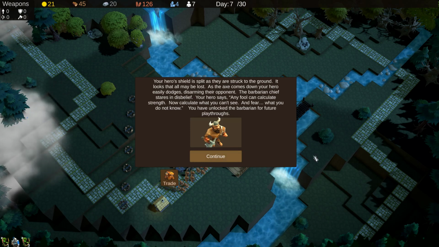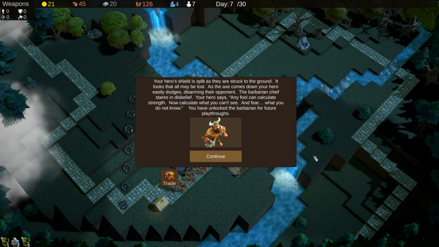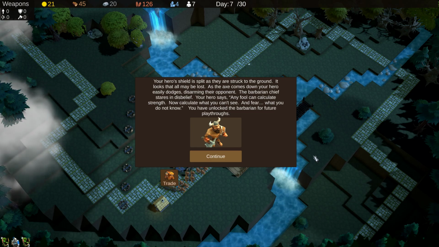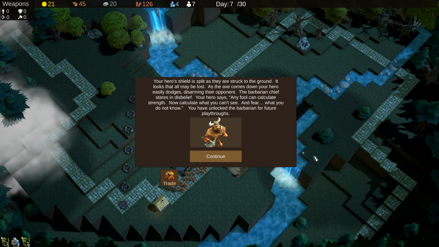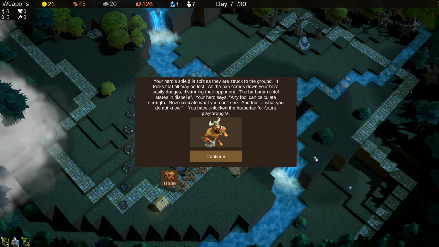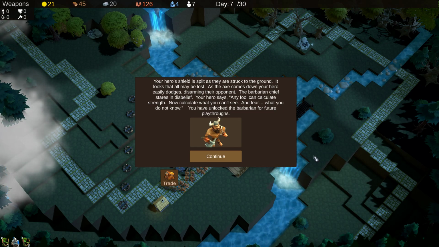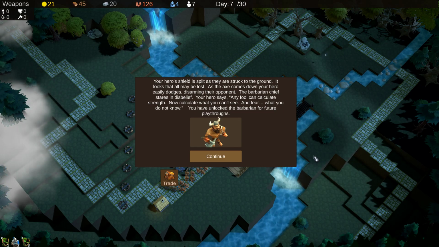Your hero's shield is split as they are struck to the ground. It looks that all may be lost. As the axe comes down, your hero easily dodges, disarming their opponent. The barbarian chief stares in disbelief. Your hero says, any fool can calculate strength. Now calculate what you can't see, and fear what you do not know. You've unlocked that barbarian for future playthroughs.